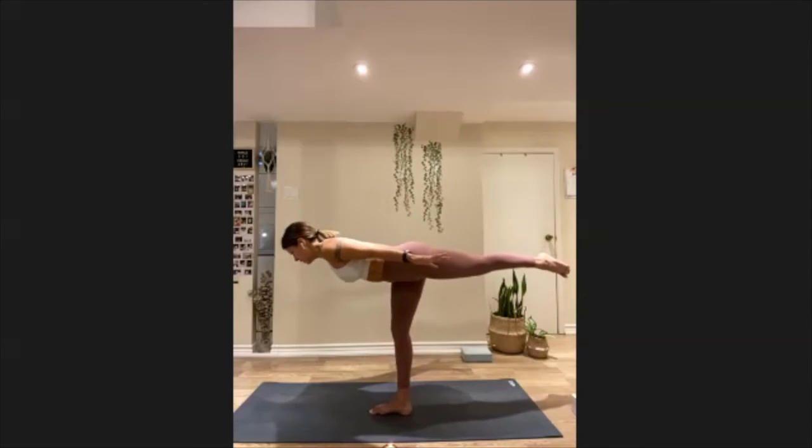And remember, point or flex the foot. See how that feels differently on the leg. It should be breaking into a nice glow of sweat.